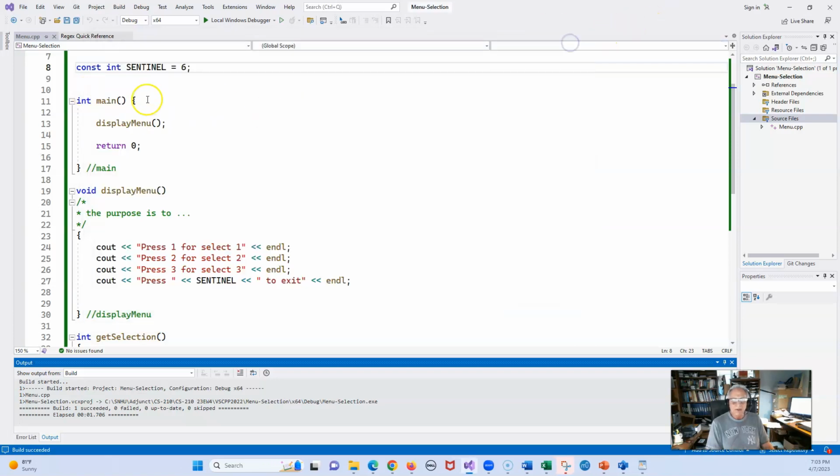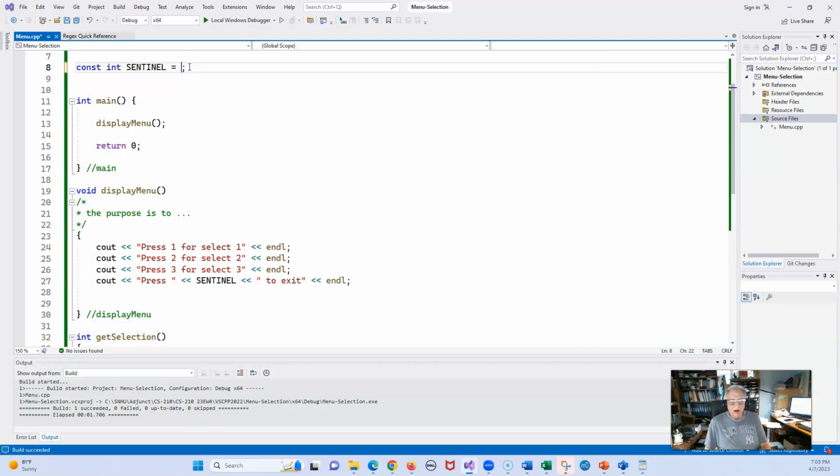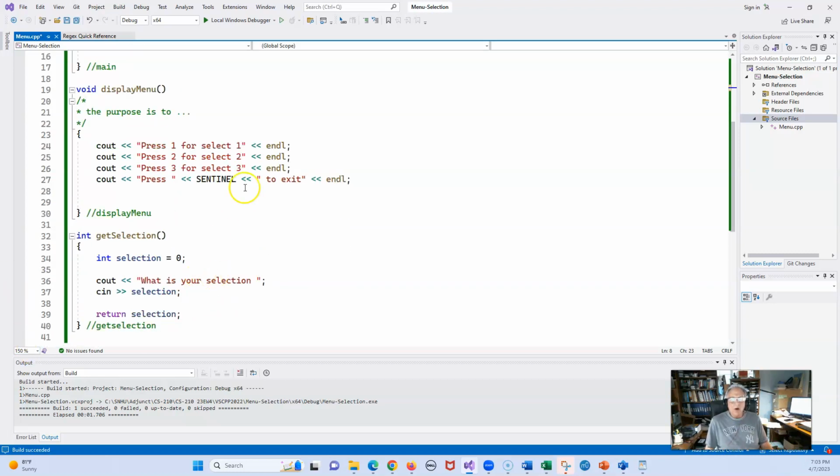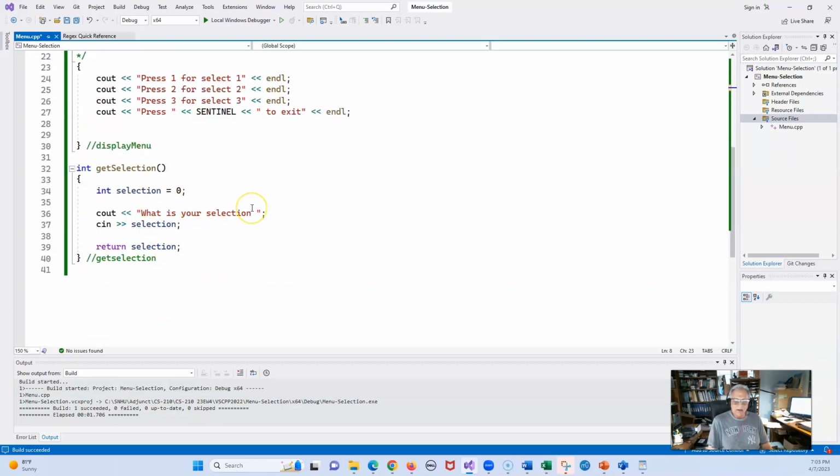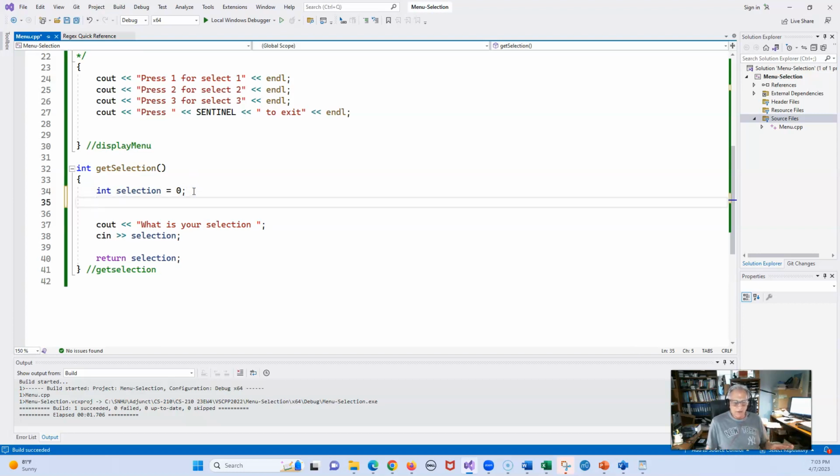So we're looking good. So now what we need to do is write our get selection. It's fairly easy, and we're going to return something. So what I want to do here is leave it for right now, and I'm going to make another half of this video in here to see how we can enhance this. So we have over here, what is your selection, get selection. But if we press a 5, we're not going to do very good. So what we need to do here is get some error checking. This is the way I like to do it, and there are many other ways to do it, but this is the way that I like to do it.